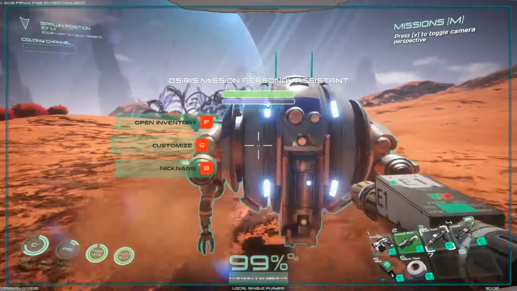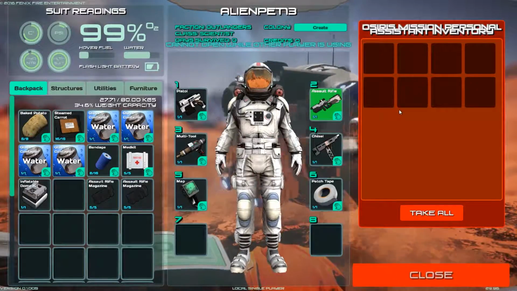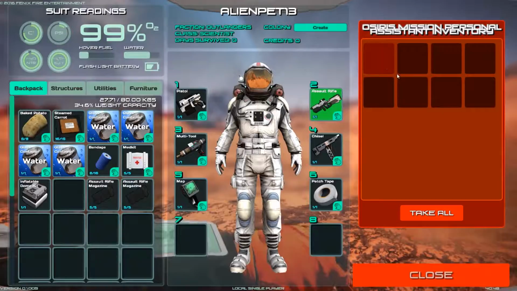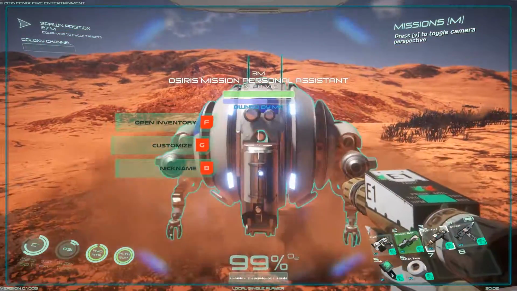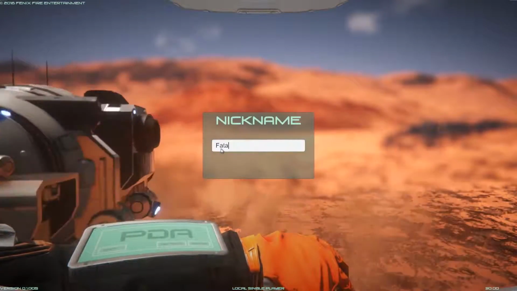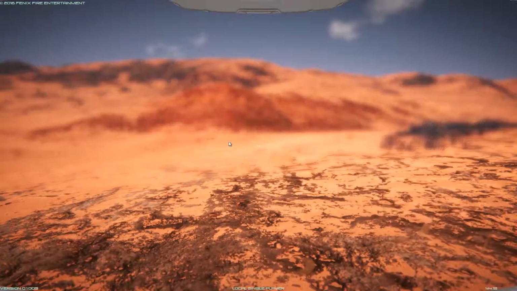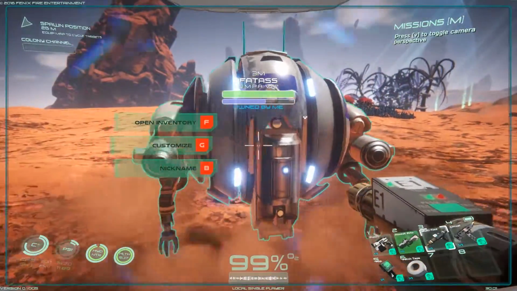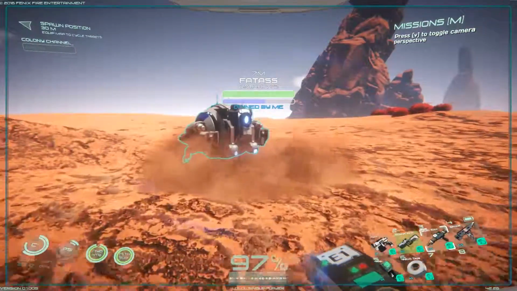Can't really tell if that's working right now. I don't think it is, but we can open his inventory. He's just got 8 slots. Unlimited carry weight, but most resources will stack in stacks of 50 in the game, so we can do that. And let's give him a nickname. I shall name him Badass. Not fat shaming the humans, but robots should not be so fat. But okay, sweet. So he's a robot.